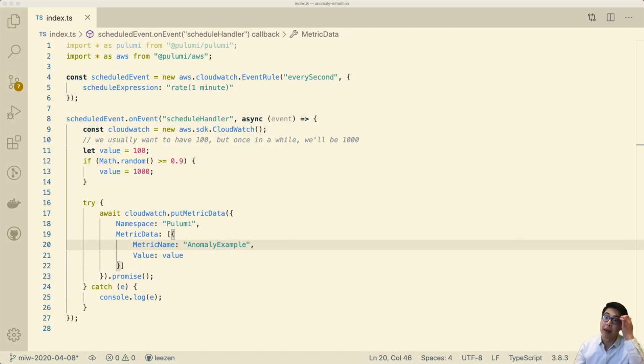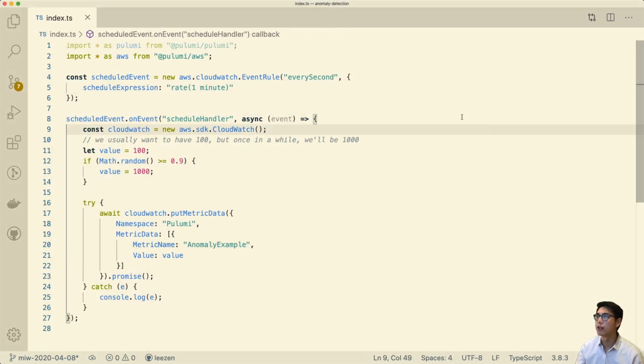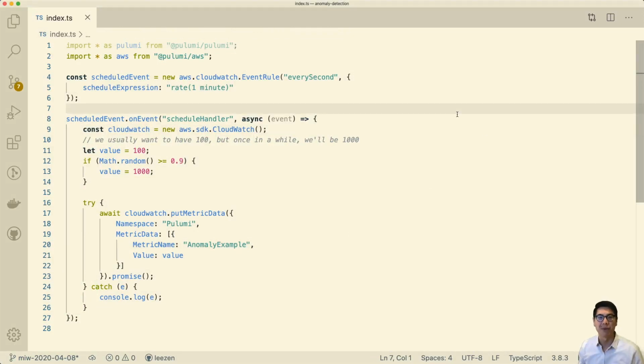All right, so let's jump right into it. You can see here I already have some code pulled up. This is something I already started, just so that we would have some data already running in the system before we moved on with the example. Let me walk through what I've already done in terms of the anomaly detection, and then we'll see how it currently works, and then we'll add in the actual detection after this.